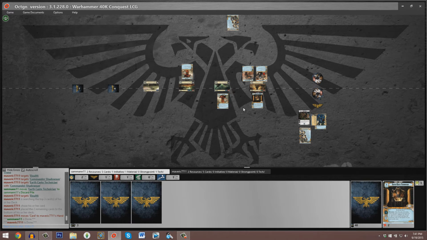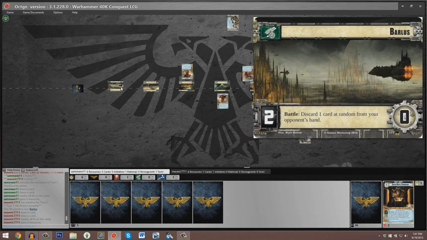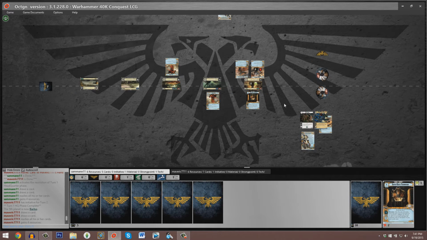reasonable. I suppose our players are fairly matched in regard to command. Our new 5th planet is Barless, which is going to allow one of our players to discard a card at random from the opponent's hand. And now we see the initiative token pass to Maverick, and it's kind of up to Sam to take a deploy action as soon as Maverick makes his move.